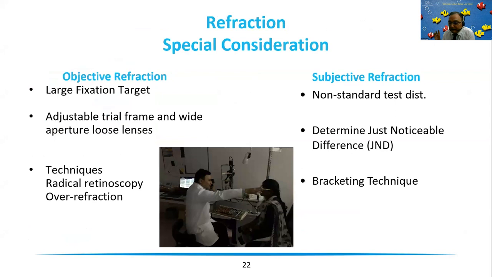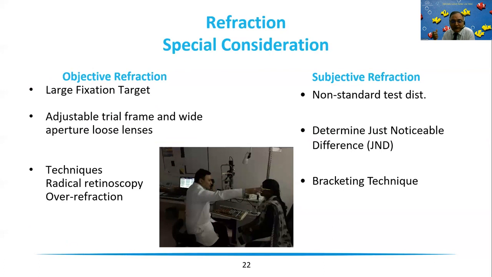And the second important component here, when you're doing the visual acuity assessment, what we are keen to look at is, as you have looked at in the definition also, we are concerned about best corrected acuity, not the presenting acuity. Because in a large proportion of patients, you may find that best corrected visual acuity itself may improve the functioning of the person. And what special consideration can be done when you're doing refraction?